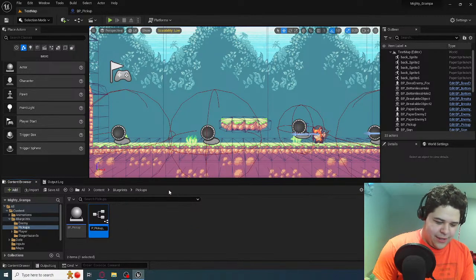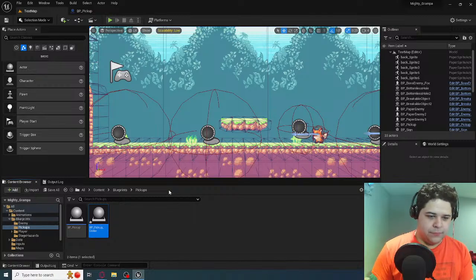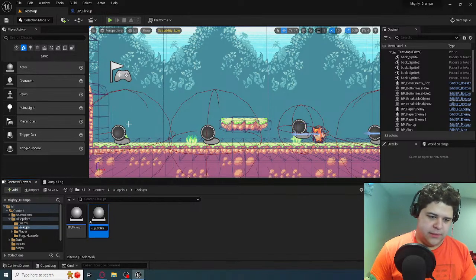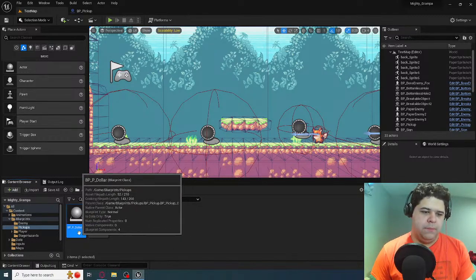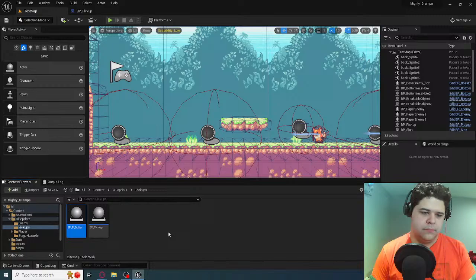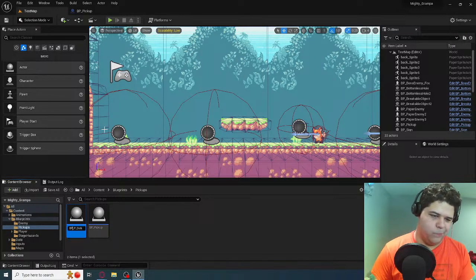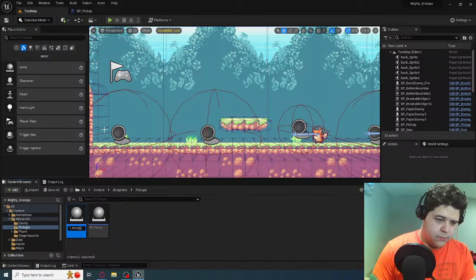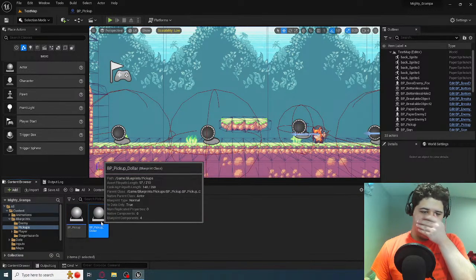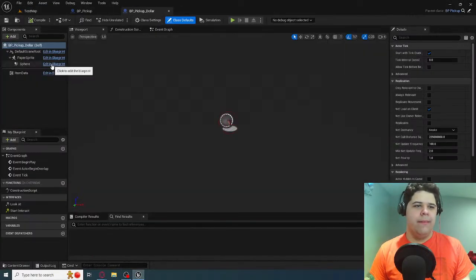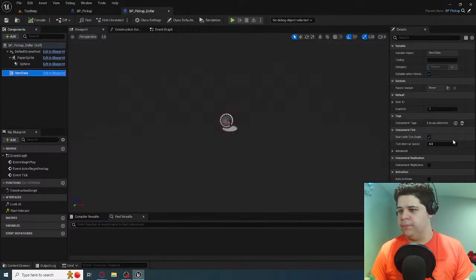Child. Let's make this easier. BP pickup dollar. No, I should just write out the whole thing. So here's the BP pickup dollar.